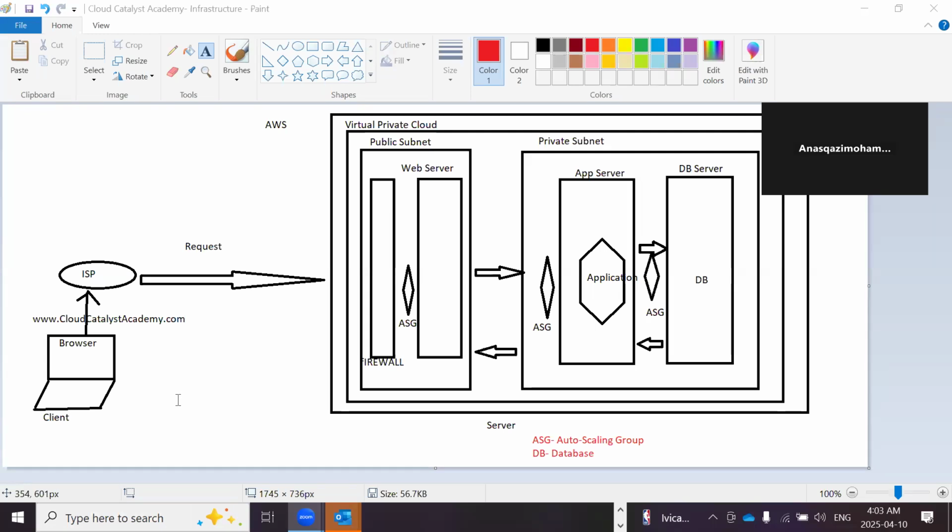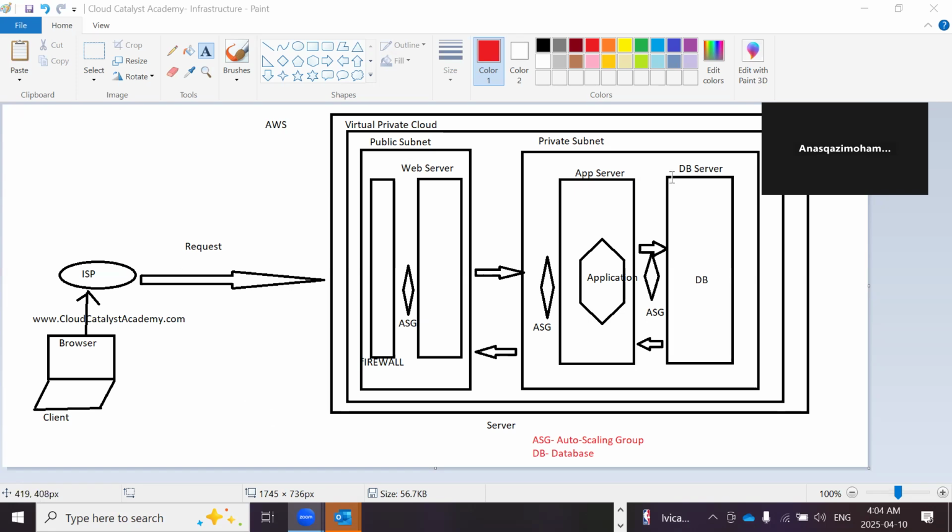At Cloud Catalyst Academy, we provide services like infrastructure management, where we provide the entire infrastructure over the cloud, and we actually architect the infrastructure and give it to our clients. The second thing is we also do data migration, and we are also into the PCI DSS compliance framework. But in today's lecture, I'm going to describe how Cloud Catalyst eventually works.